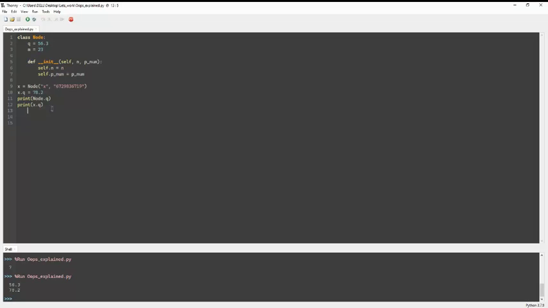So now we're going to change the variable from its class, not from the object. Okay, so I showed the example.